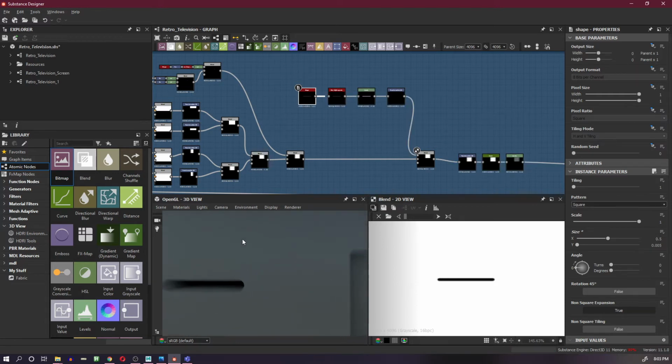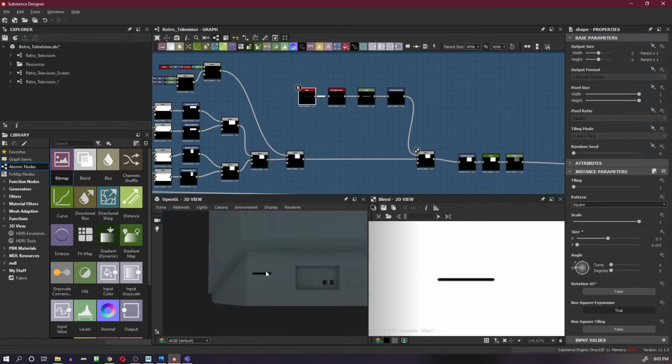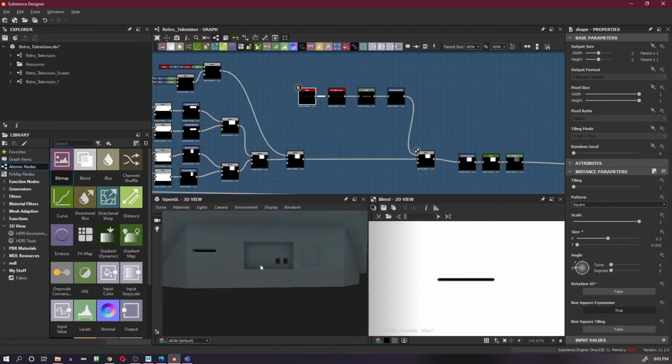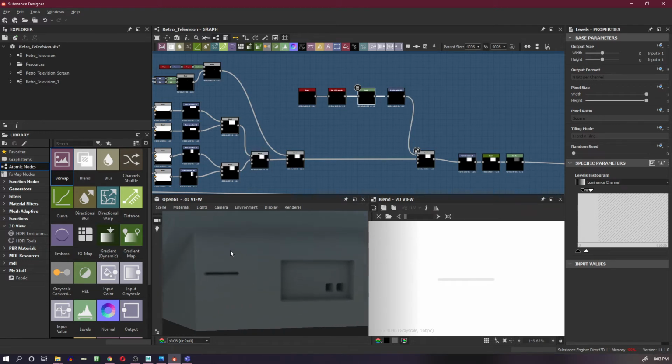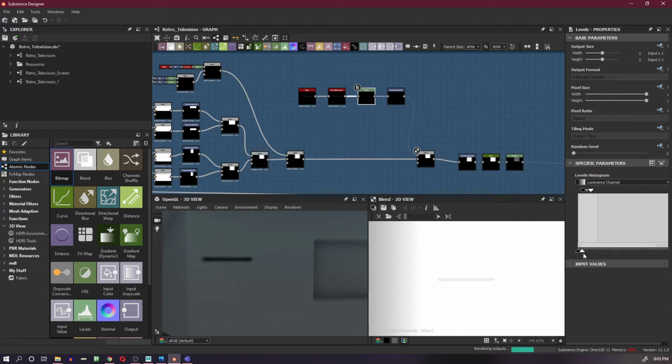Okay, looks a little better. So I will reduce the depth of it from the levels, because in the end we will add an opacity mask to it, so don't worry about that. But right now, I have to do these changes here.